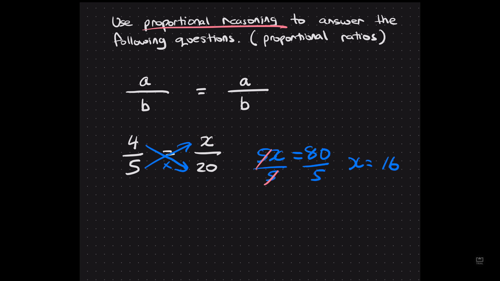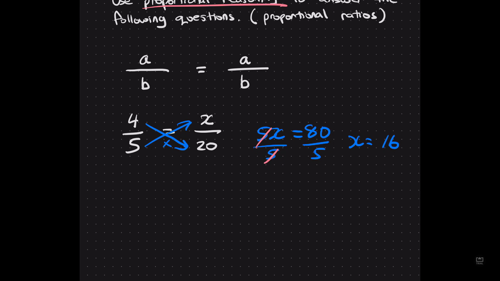All right, so I can use proportional reasoning to convert between units if it's just one stage. So if I know that one unit has a certain value in another unit, I can then set up equivalent ratios and use cross multiplication right there. So let's just say that I know that 1 mile is equivalent to 5,280 feet. And then I say to you, well, how many feet would be in 6 miles?